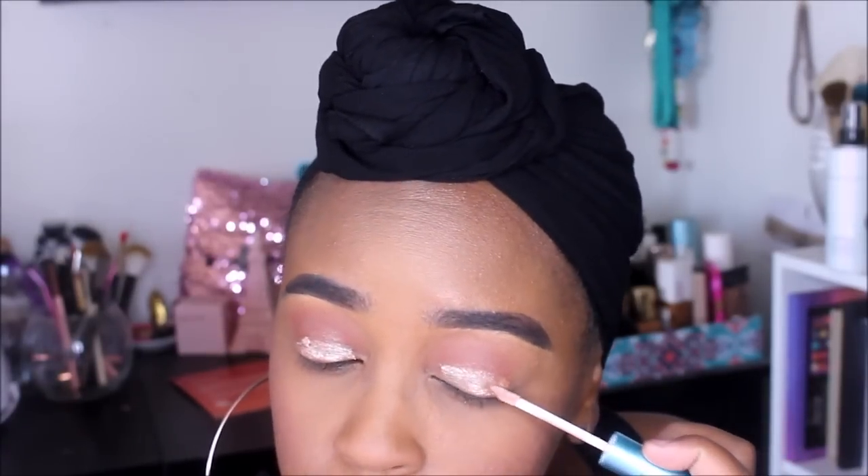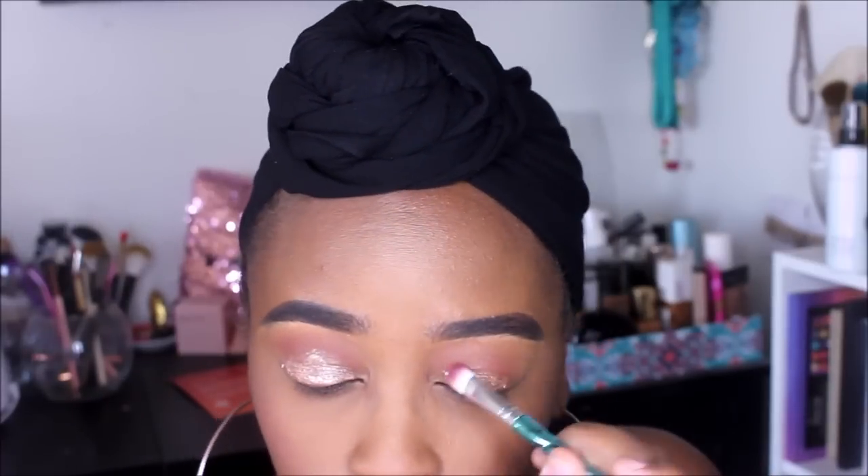I'm going to do one eye at a time just in case this doesn't work out — you have to blend it out fast. This is how the first eye looks. I'm trying to move it but it's like no go. I'm going to put the same amount on the other eye. I have a feeling why this hit the Dollar Tree. This is an ELF product — anywhere else this probably would have been six to eight dollars — but I'm noticing it's not blending out at all.